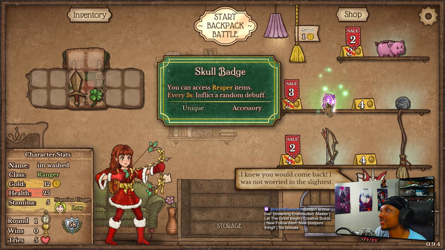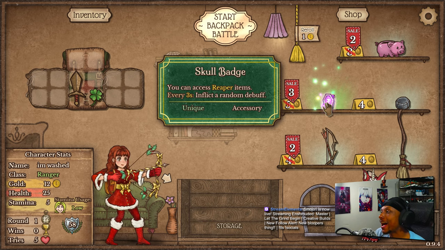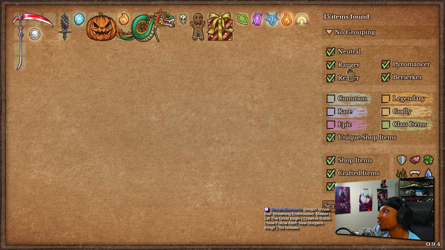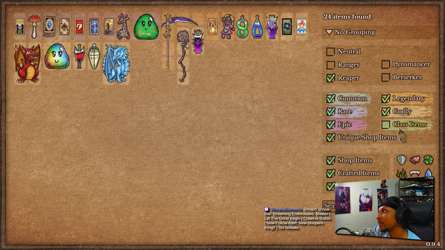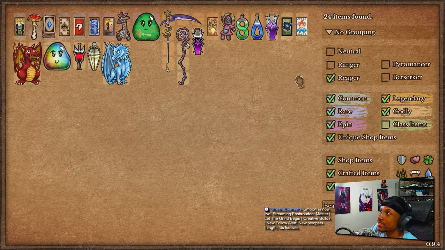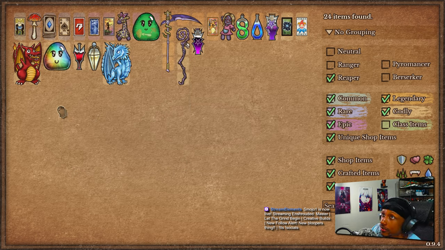Interesting. Okay. You can access Reaper items. Okay, I can access Reaper items. Now, if I was a ranger and I had the ability to access Reaper items, what items would I want to access, right? So I don't think that includes the class items, so we can just take that away. So realistically, these are the items that I would have access to as a ranger.